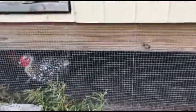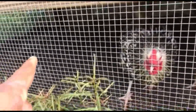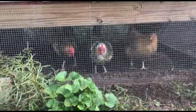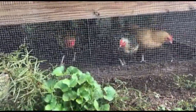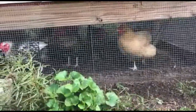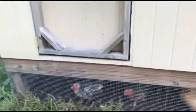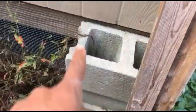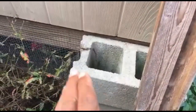Let me get a close-up for you. Here's the problem. There have been times where they start laying eggs under here, make a nest under here, and you got a big problem. Let me back up a little so you can see it better. How you gonna get the egg out of there? You can't get the egg out of there. So I got an access door on the other end, because my project was supposed to be something completely different, covered up by these bricks. That's an access door that I made for me to be able to reach in there.